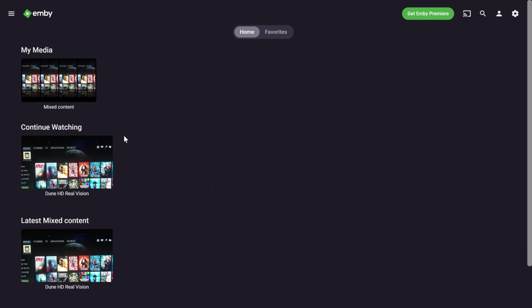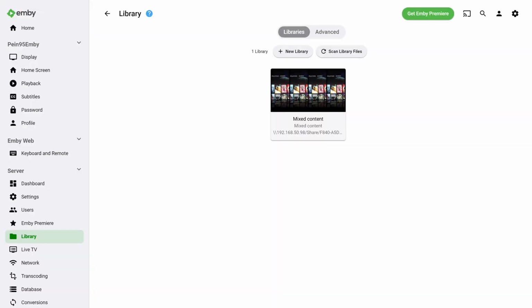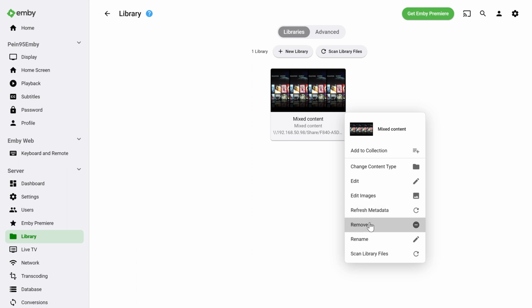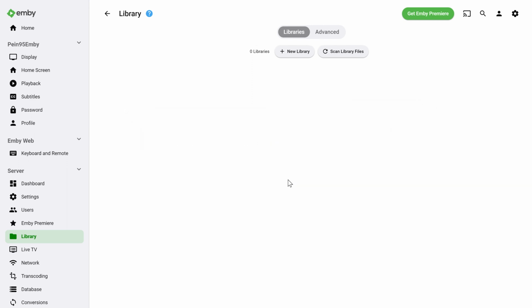Okay, so I already have the finished product here, but I'm going to just go through this step by step and essentially walk anyone through who is wondering how to add the Samba share from the Zidoo into the Emby Media server. Okay, so I'm just going to go ahead and delete this and walk you through from step one. Okay, so this is my dashboard in the Emby Media server. Fresh install, default, really didn't change anything, but updated to the latest setting that was available. So you can see the path here, but I'm going to go ahead and get this removed. So it's going to remove that from my server.